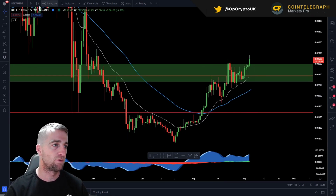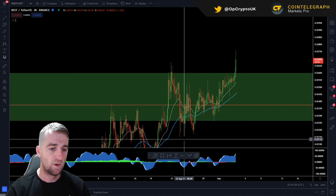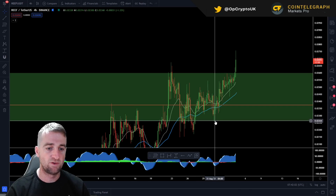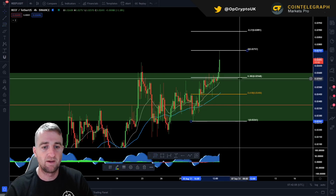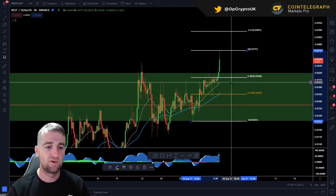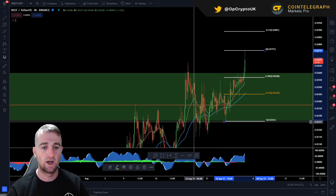But if we're looking for buy zones, I want to drop right down into the 4-hour time frame here. We'll have a look at this latest move. We hit this point here, retrace, come back into resistance, back down, and then used it as support. So if we're looking for buys, let's have a look at this entire move. I would target this region here at 0.0256, on a ladder, a few orders all the way down to this weekly level here at 0.023. Those are a few areas where I would potentially look at placing some orders.